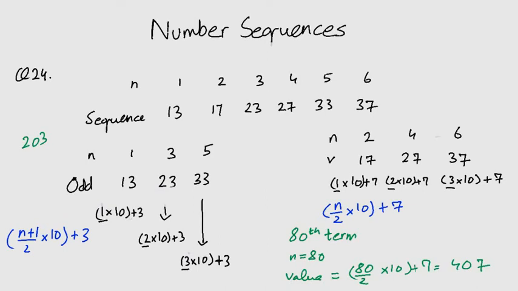So we find it by noticing that the last digit is 3. In the even sequences, the last digit is always 7, and in the odd sequences, the last digit is always 3. So this has to fall in the odd category. We simply put the expression equal to 203 and find the value of n. So n comes out to be 39. This basically means that 203 is given by the 39th term of the sequence.